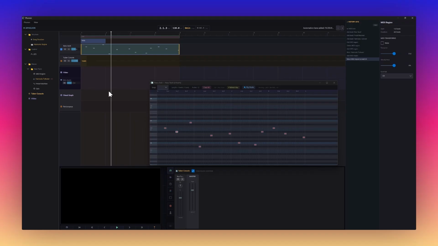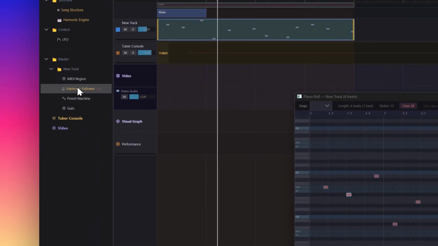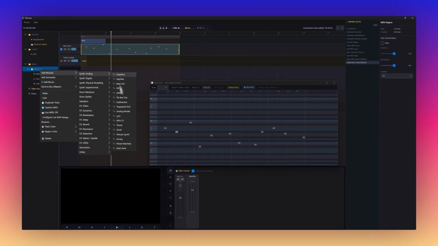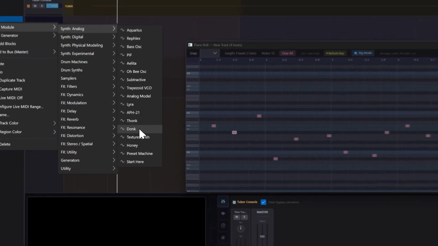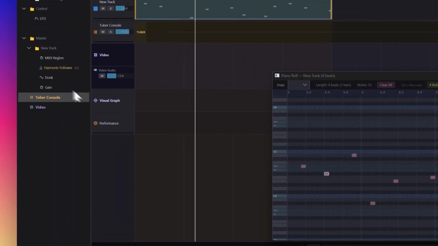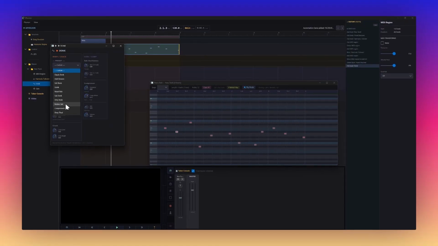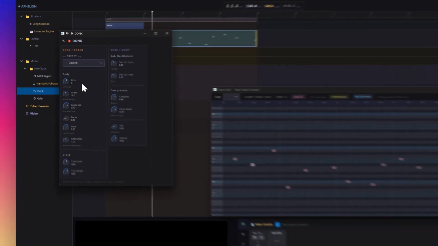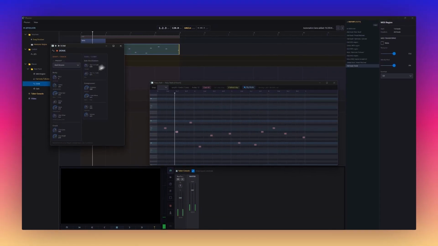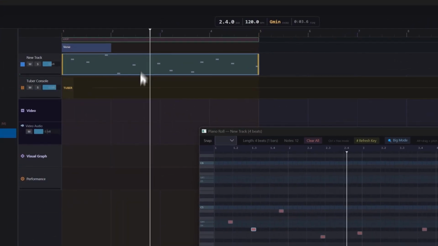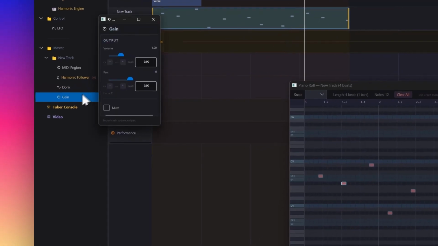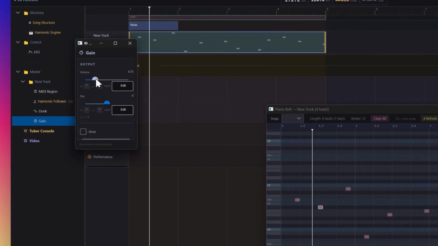I'm also going to delete our synthesizer and replace it with another one dedicated to producing short, percussive synth sounds. Should I pick thonk or donk? Let's go with donk. I'm going to select the hard bounce preset. I'll double click on the gain module because that's a little loud.